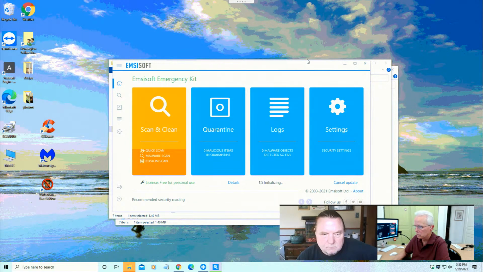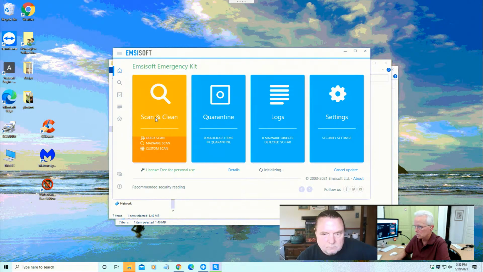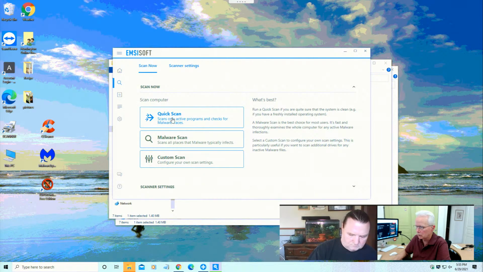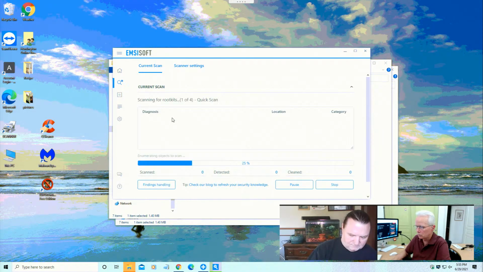All right, so here we've got it. This looks like probably everything on this window. There's no scroll bars. Scan and clean, quarantine, logs, settings. Quick scan, malware scan, custom scan. Well, I had to wonder if anyone's advising to do some settings changes first, but I'm just going to go ahead and start with a quick scan and see what we get.